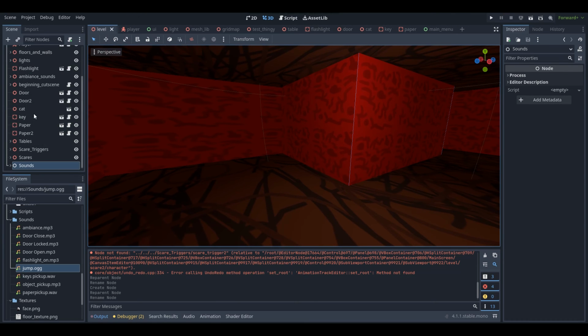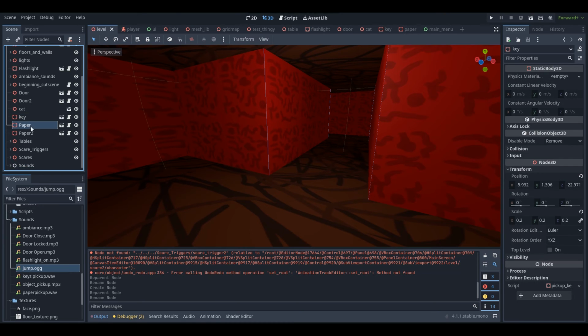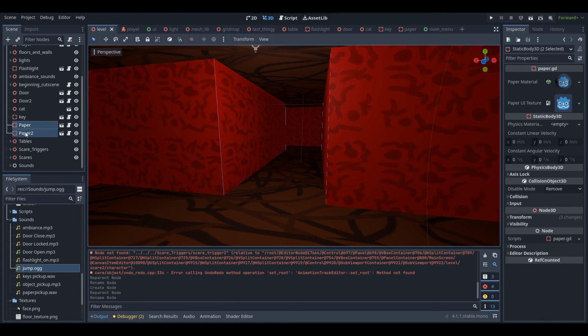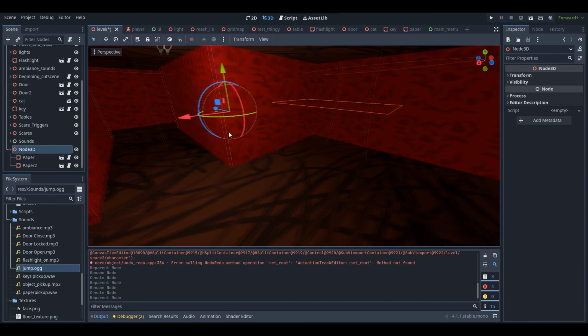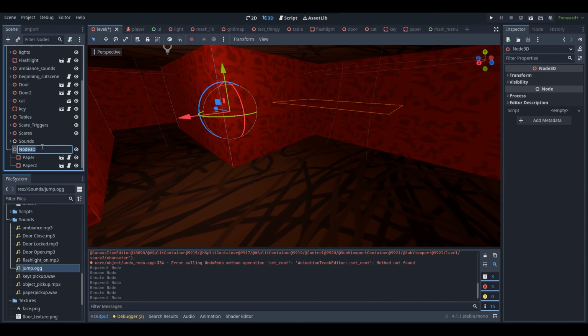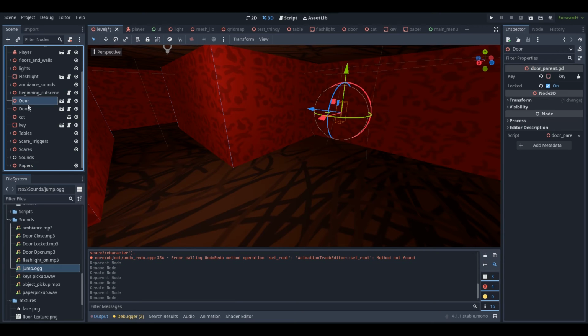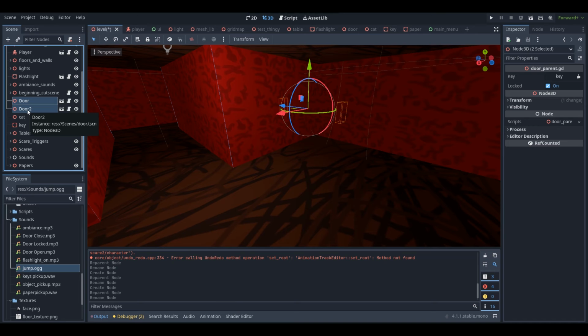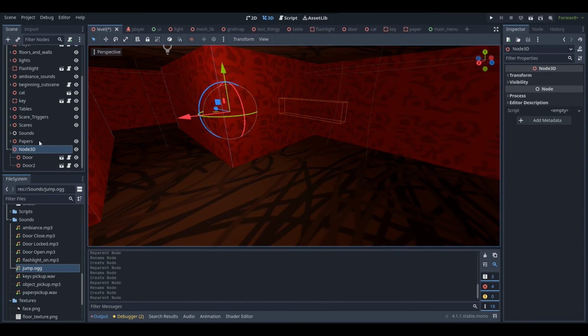And I think that most of the things are in parent objects now, so we'll have our papers, of course, too, underneath parent objects. So we'll put the 2 bits of paper underneath a parent node called papers. And then last but not least, I think we'll do the doors. And we'll just reparent them underneath a new node as well.